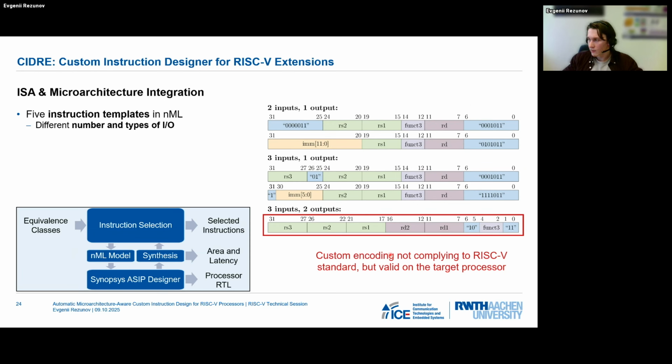And finally, the last instruction is a little different from the other ones. It does not comply to the RISC-V standard, as you can see here. So we don't use a dedicated custom opcode here. But since the baseline processor model that we use does not implement all standard extensions from RISC-V, we could use this encoding space to allow us to have 3 source registers and 2 destination registers.